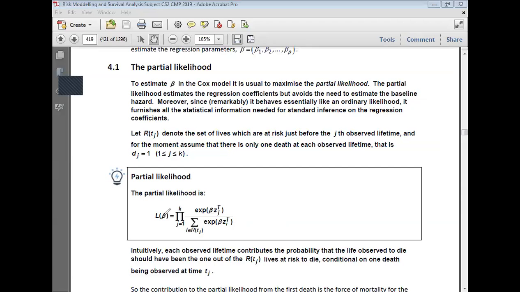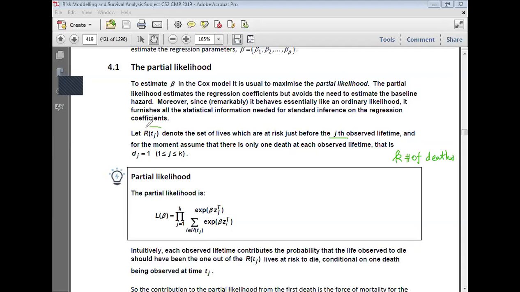If I assume that I have p covariates, there are some subtleties that we see here. Again, what are the times that I will be interested in to figure out the likelihood for? Let us say I observe k number of deaths, so k is nothing but the number of deaths that I observe. And again, I'm noting my time as j here.